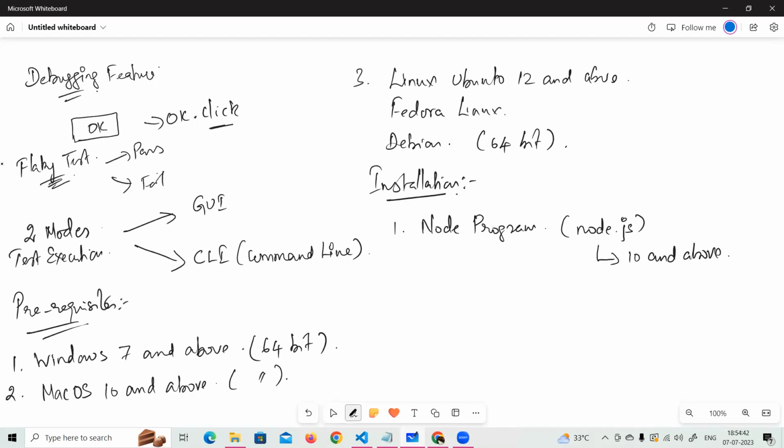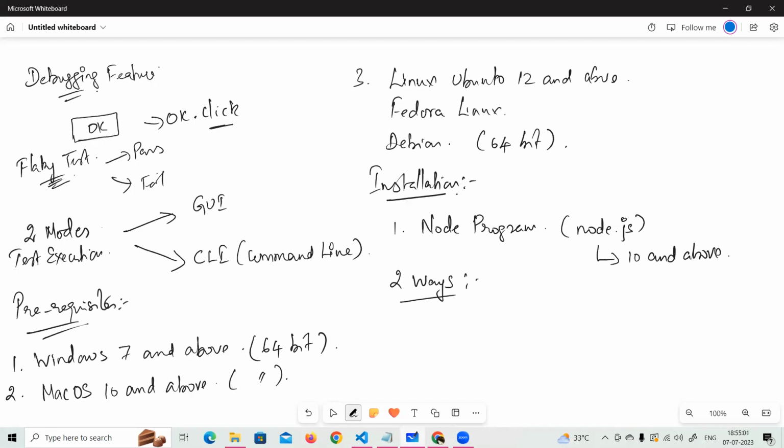The very first thing is, in your system, you need to check whether you have Node. I'll show you in a while how to check. If in case you don't have Node, we have to install Node.js, right? And when we talk about installing, there are two ways you can install Cypress.